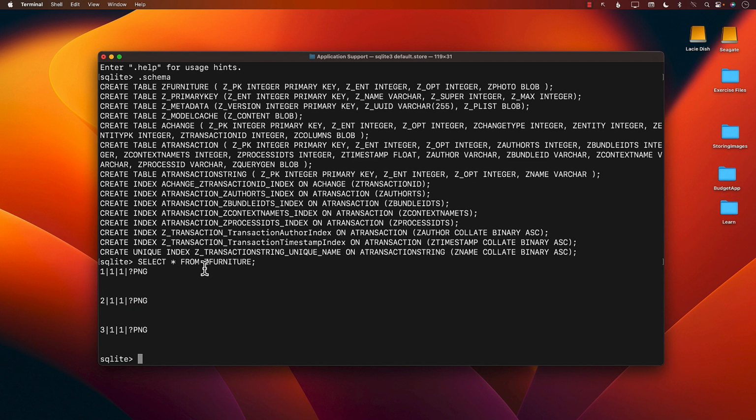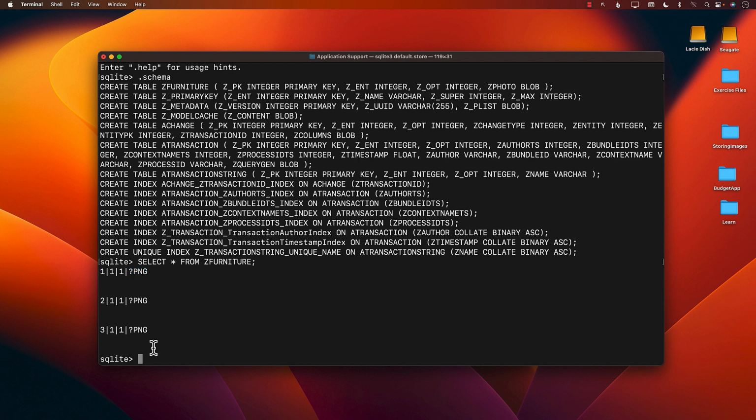Now, when you run this command, you can see all of these different fields are integers, like 2, 3, 1 and all the primary keys, that's fine. But the actual ZPHOTO contains the actual PNG. So that's where the PNG is being stored, the actual data. All right, so that's how we can debug that. Behind the scenes, right now we're storing it as a blob, directly in our main storage.